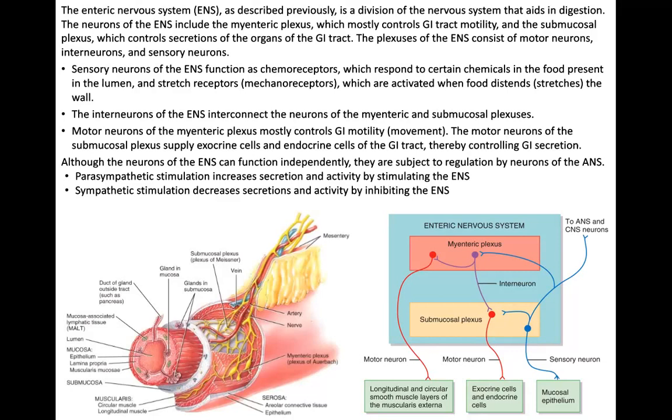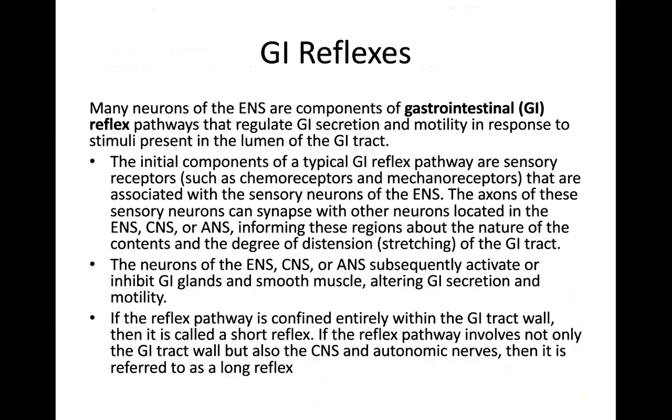Talked about this previously. We know the parasympathetic produces that rest and digest response, which is great for digestion because rest and digest literally tells you that parasympathetic is going to promote and increase secretion activity because it stimulates the ENS. Whereas, and we've talked about this, when our fight or flight or sympathetic nervous system is active, we need to dedicate everything we can to that fight or flight response. So essentially, we shut down digestion, demonstrated there by it saying sympathetic stimulation decreases secretion and activity by inhibiting the ENS.